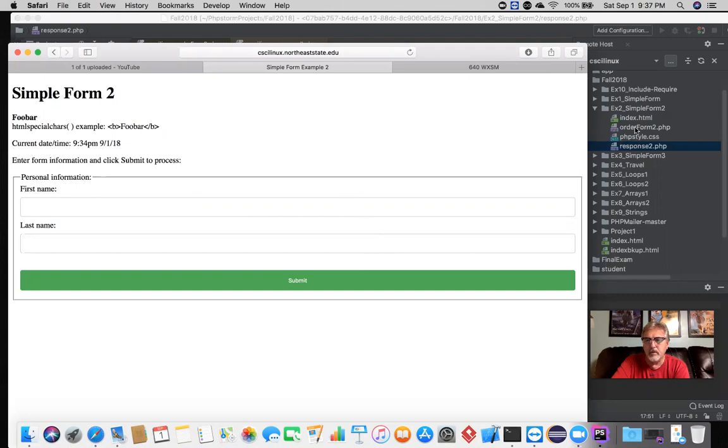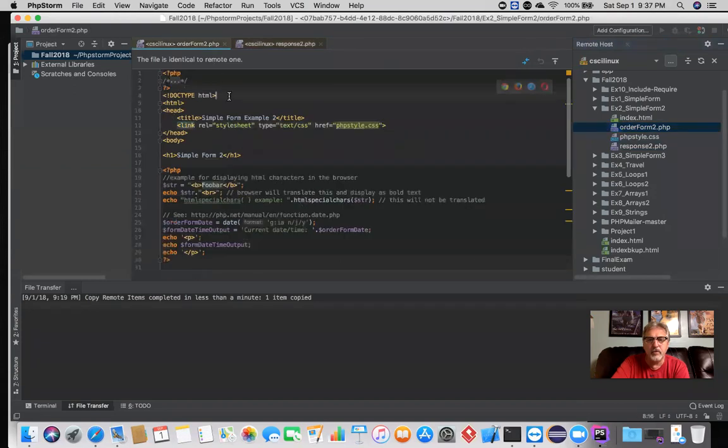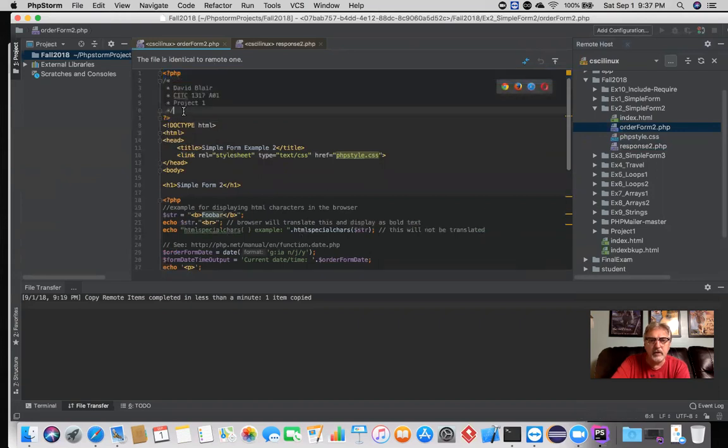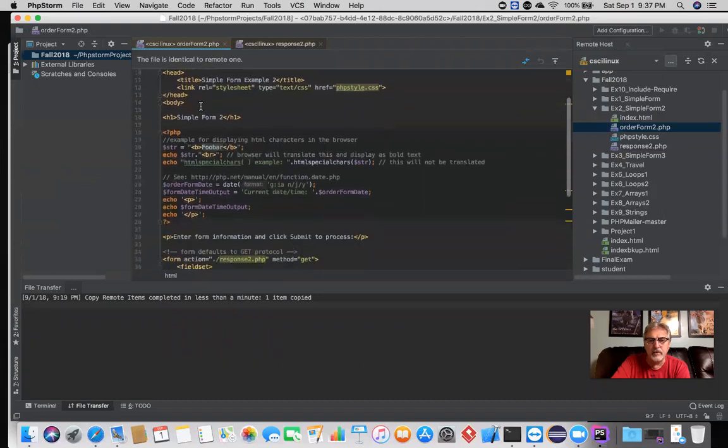So here, instead of an order form .html, it's a PHP file. Okay, so if I look over here at orderform.php, at the top what I show here is the two PHP tags, and I have compressed just the header that you would normally put up there. And so this just shows how you can embed PHP inside of HTML, and actually vice versa.